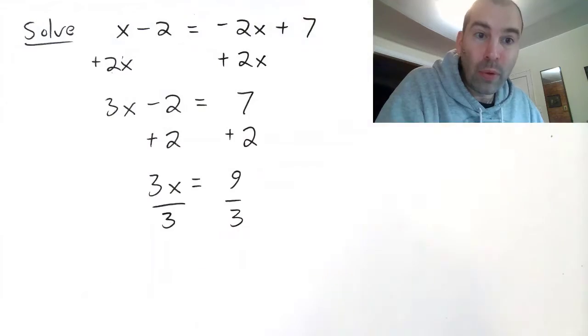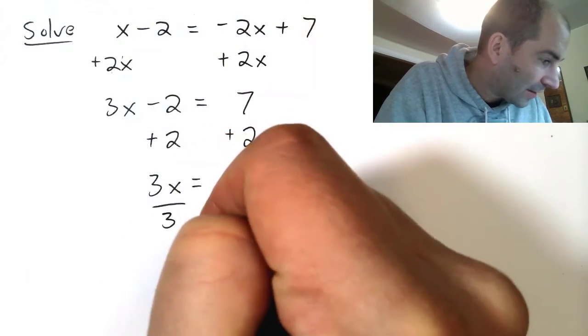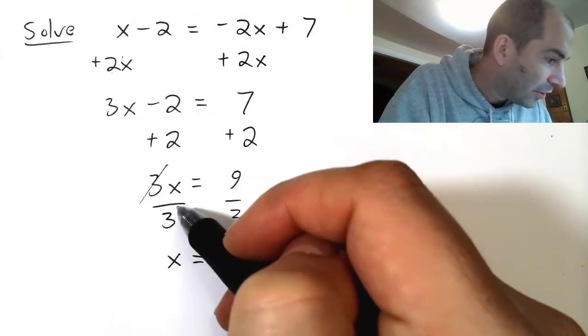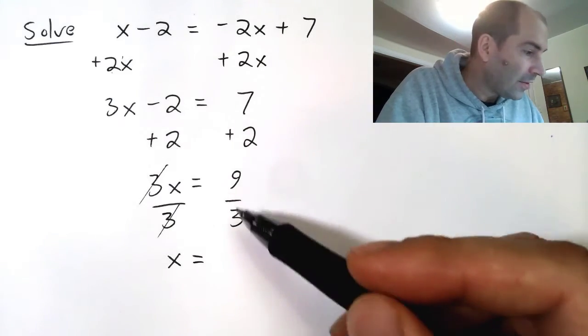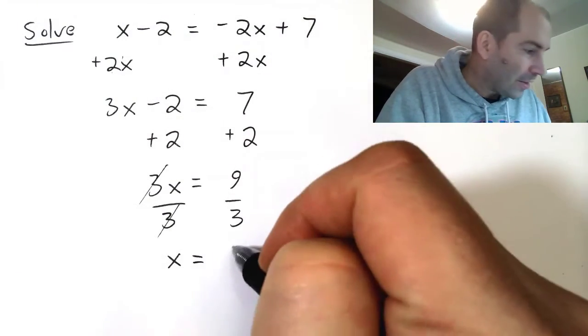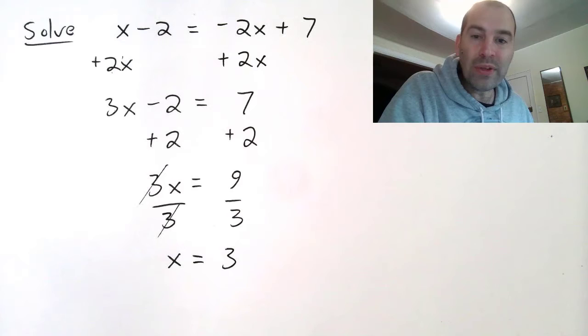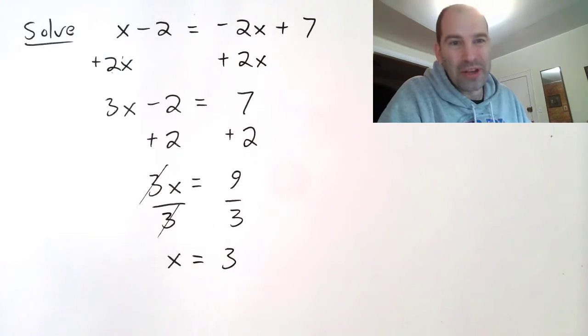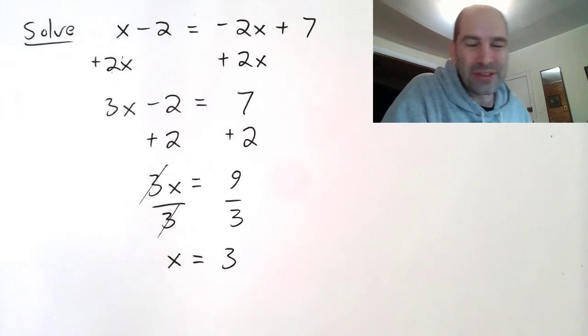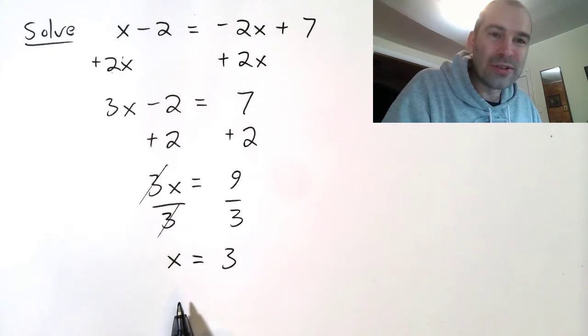3x's divided by 3, or 1/3 of 3x's, is just a single x. In other words, the 3's cancel. 9 divided by 3 is 3. And so we see once again the solution is x equals 3. That's a coincidence. I didn't realize it was going to come up to the same solution as the last problem. That's completely coincidental. But yeah, so it looks like the solution is x equals 3.